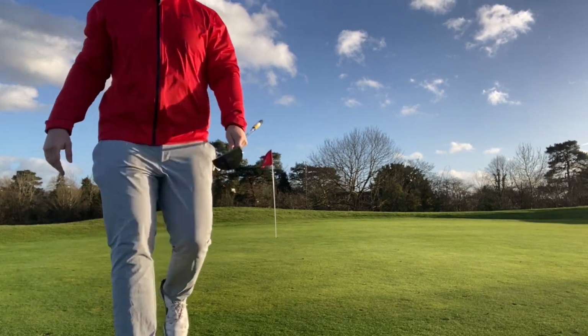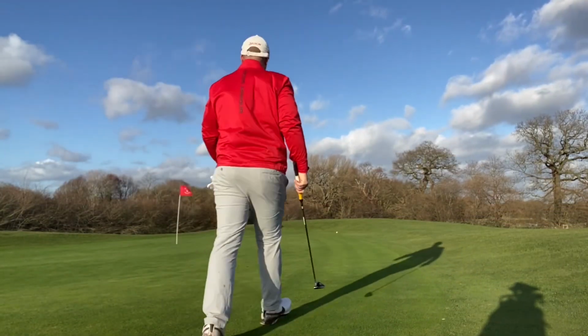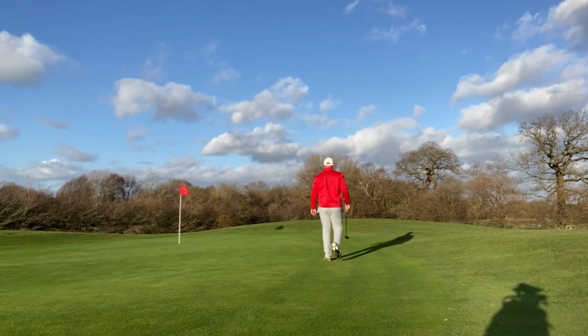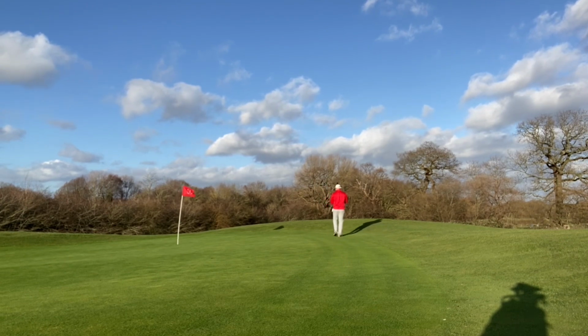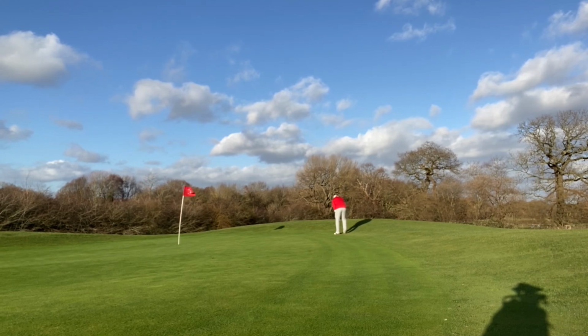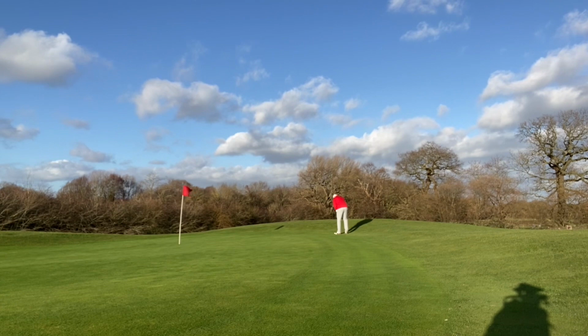Also, I do like a bigger grip on it. However, the issue is changing your grips on your putters. Just be aware that by changing your grip, it actually does affect the balance of it. And that's one thing I would say about this putter. I thought the balance of it was excellent. It was a very well balanced putter, which obviously with your putting strokes and everything like that really does help.